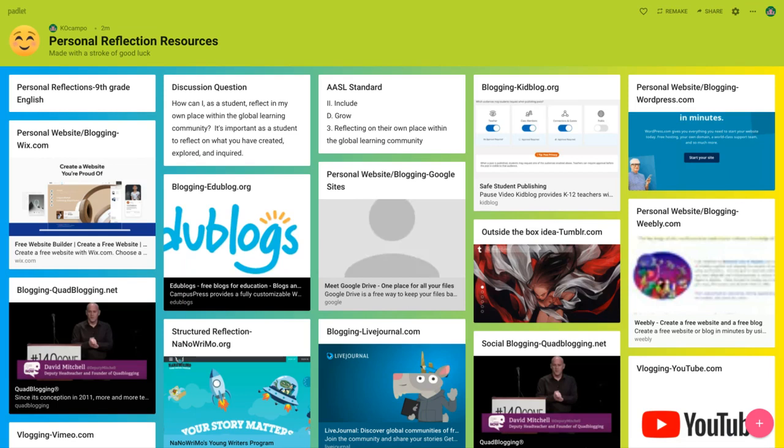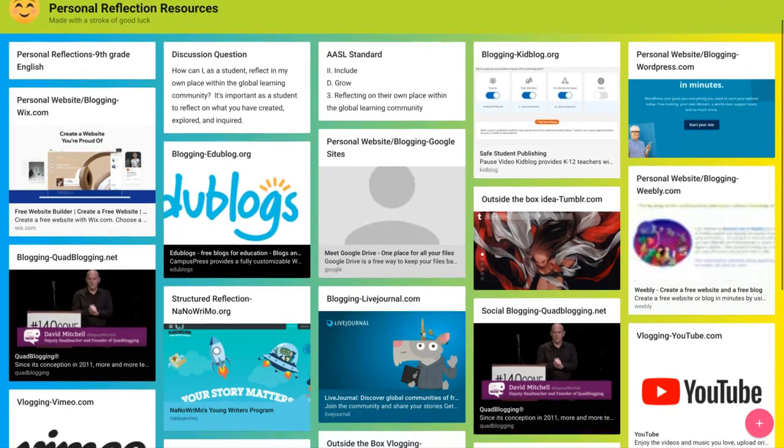So the sources that I have found for you here on our interactive Padlet are for you to consider creating your own blogging site. There are several different blogging sites. There are different ways for you to blog as a student, where you can input the hard work that you have been doing, and then you can blog about the steps that you have taken, your personal feelings about the things that you have created and explored.